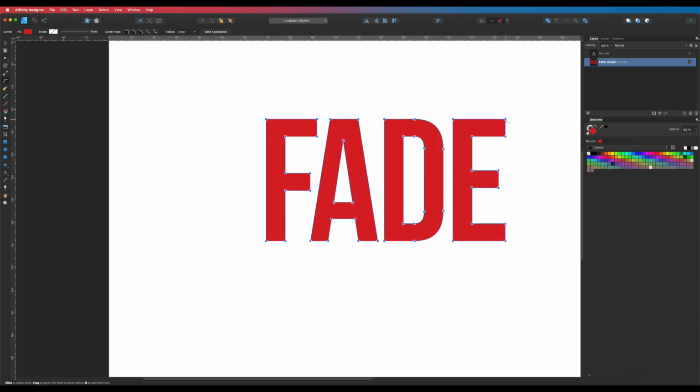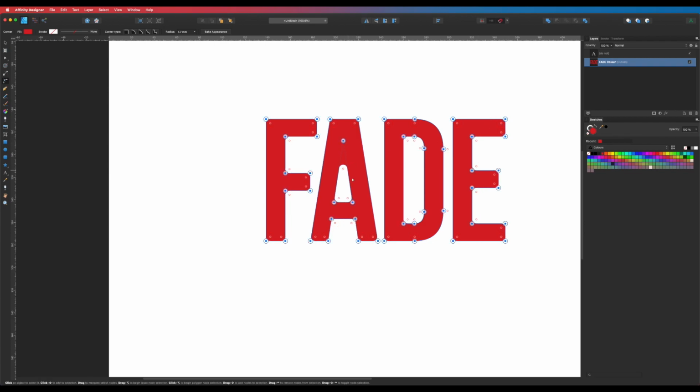I'm going to go to one of these corners. You can see it gives me that little arc on that little arrow there. So there we go, there's a little arrow, and I'm just going to slowly click and drag it in. And you can see all those little corners are starting to round everywhere, even inside the A, inside the D, and these sections over here.